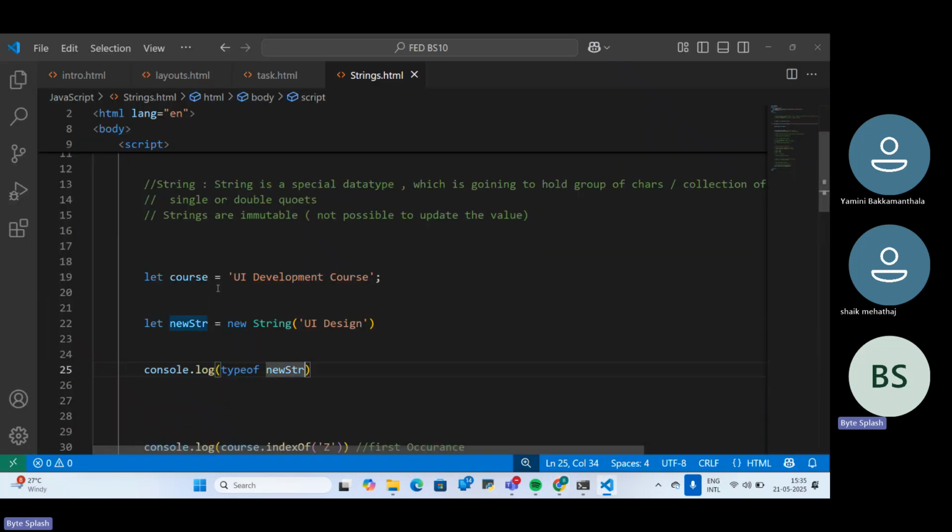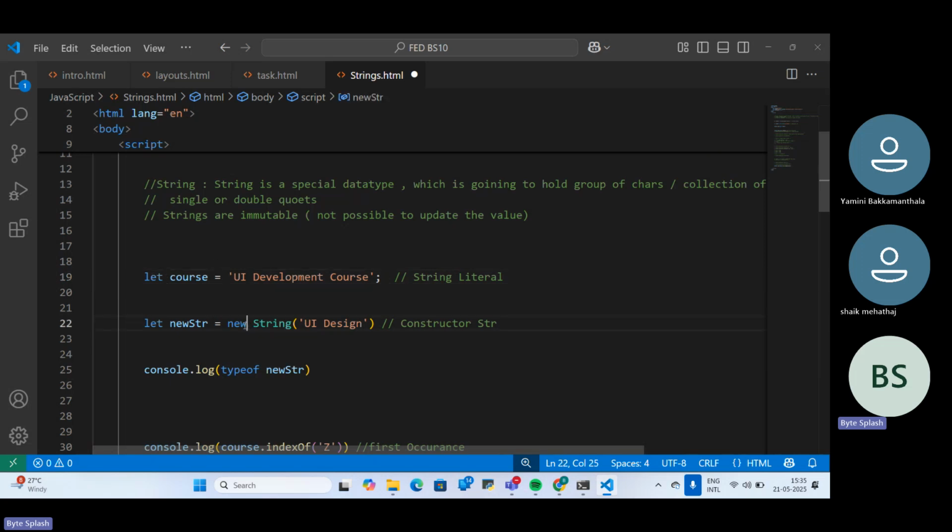So whenever you create a string with the literal way, it is a string; with the string constructor way, it is an object. So these are the two ways to create a string: string literal and string constructor.